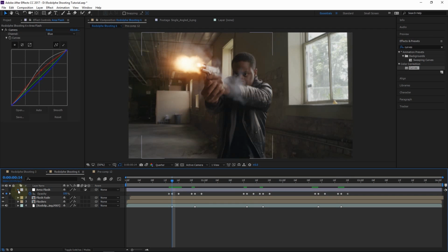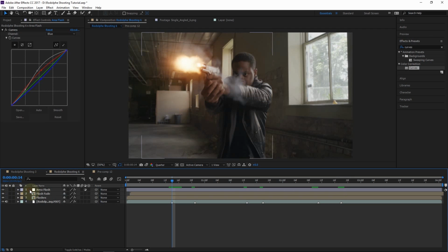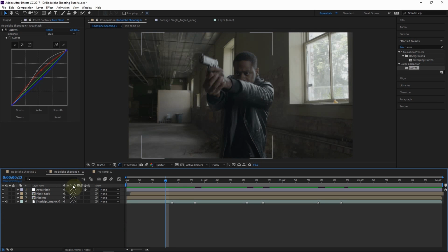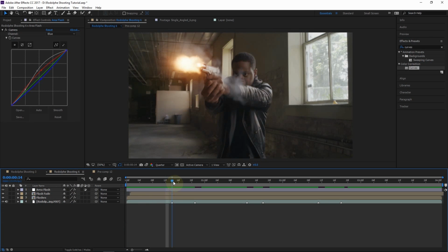If it's not visible enough, you think it needs to be a little more visible, just hit MM, that'll open your mask properties. Turn the expansion up so it makes it a little more visible. If we turn that expansion up, it expands the mask's border so that you can see it a little better. There we go. Just do it to where you think it looks best. Alright, now I do want to warn you not to go too crazy with this because sometimes the effects are noticeable and sometimes it'll look a little fake if you do too extreme, alright?